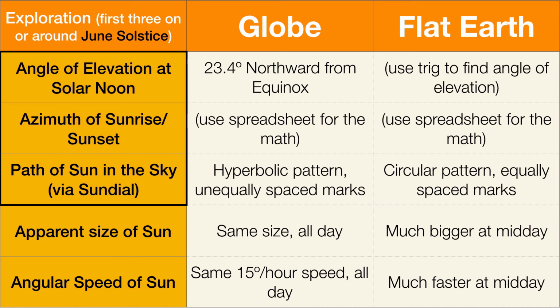All right, so those are your 4 clues. Like I said, the more clues you gather, the more data you'll have so you can draw a conclusion as to what the shape of the Earth is. And this is all data you gather out there in the natural world. I'm not saying this is just theory. I'm saying get yourself outside and actually record these measurements using the natural world.